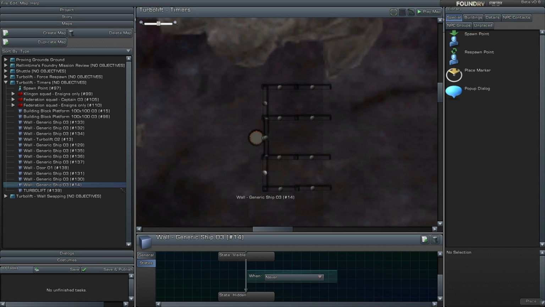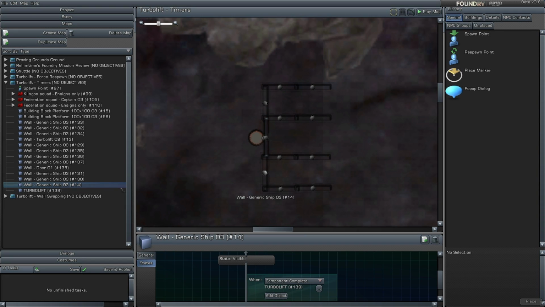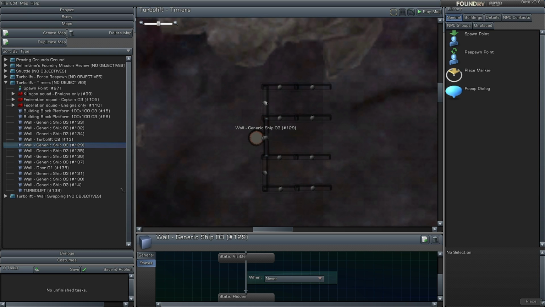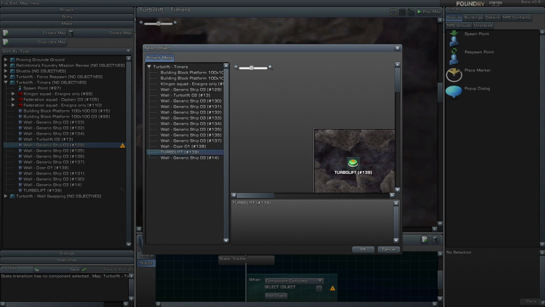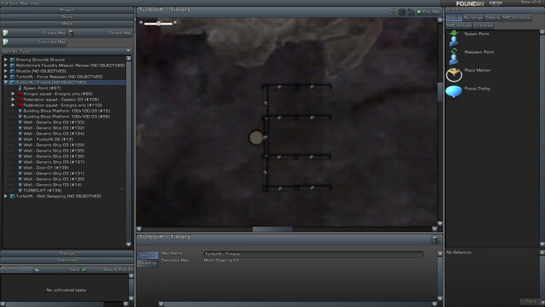I'm going to go ahead and make these disappear. At least these two walls disappear when you hit the Turbolift trigger. Now the cool thing about this is you could put a map on top of a map, but when you put a map on top of a map, that means every object on map A and every object on map B has to be triggered like so, which can be complicated.